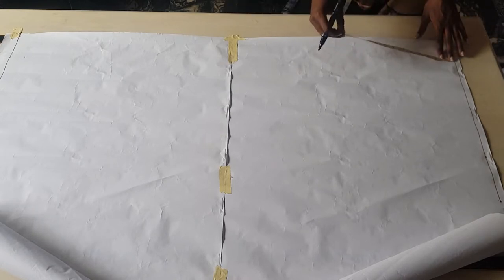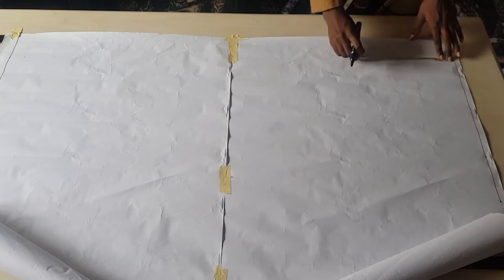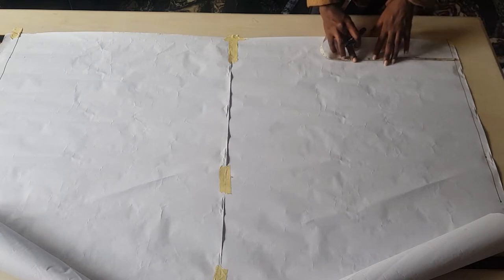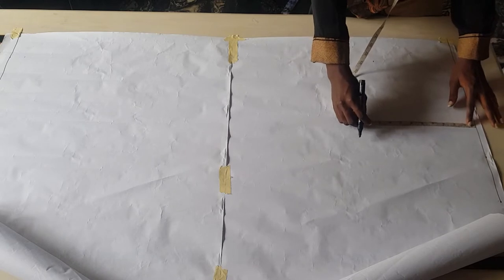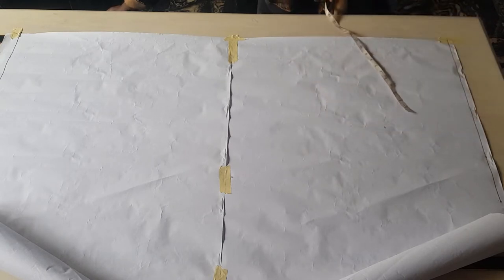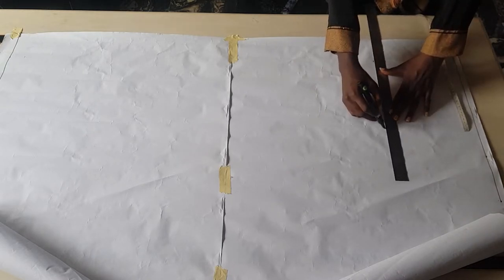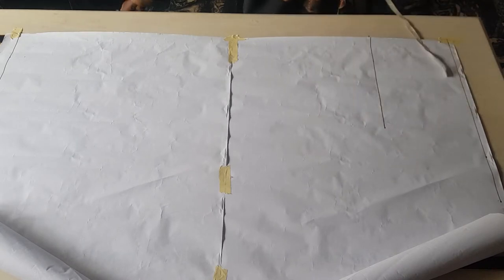My waist to hips measurement is 8 inches, but because we'll be needing 1/2 inch to sew it up at the upper part, and we are taking this measurement with our sewing allowance, I'm going to mark 8.5 inches instead of 8 inches, right? So by the time you sew up the upper parts with your band or your half length, you're still going to have that 8 inches when you take that 1/2 inch out. I hope you understand what I'm trying to say. So basically you mark 8.5 inches instead of 8 inches.